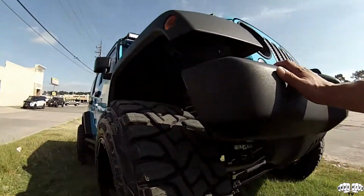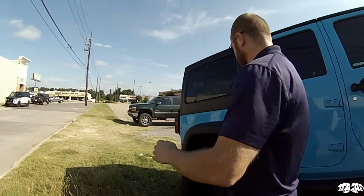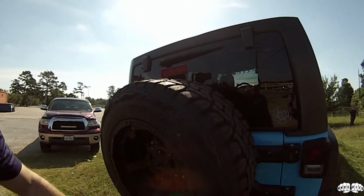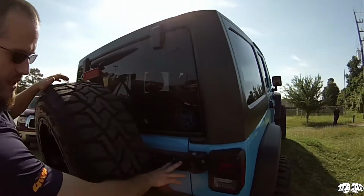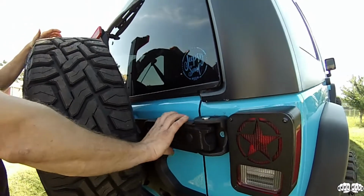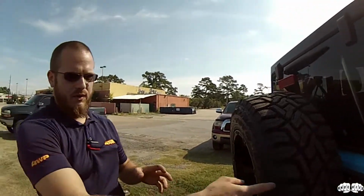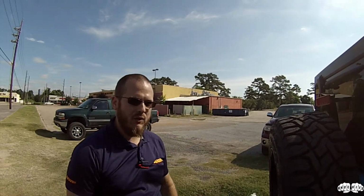Next, we can go to the back and show you that heavy duty pivot tire carrier real quick. What I mean by this is these big 20x12s that he has, which are Rockstar 3s, but we'll go over that in a minute. It replaces your factory hinges right here with bigger, bulkier ones that go all the way to the center of the vehicle, so the inside of your wheel well, your tire gate won't crack the pinch welds. It starts getting a bunch of rattling and stuff. Of course, nobody wants that.